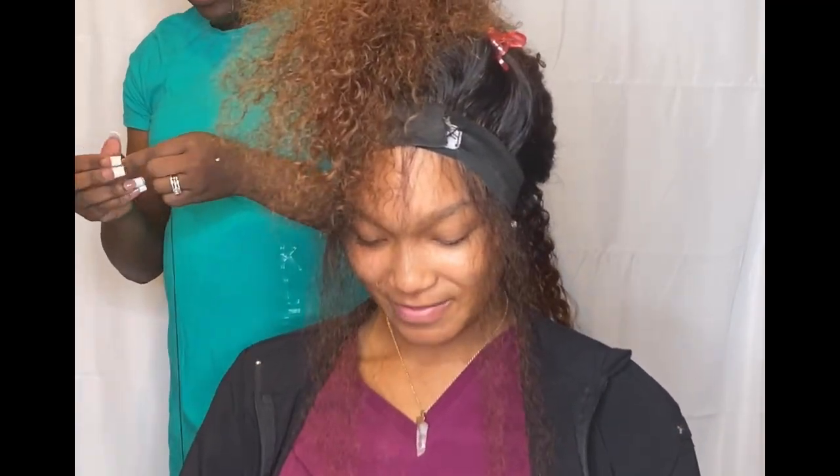So my client decided that she wanted her wig to be sewn down in the back. It just gives extra security and the wig isn't flopping around in the back. So I just pinned her hair up and I sectioned it off, and I'm gonna take some needle and thread, of course, and just sew that down in the back just so that her wig doesn't move.